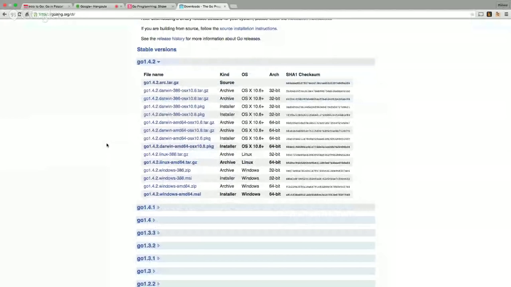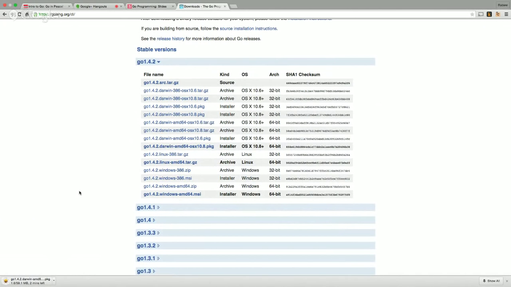Since I already have the Go tools, but actually it's as easy as just choosing which package you want to install for which distribution or which operating system you're working on. So in my case, it will be OS X 10.8 64-bit, which is an installation of about 59 megabytes. So it's only a wizard. It's going to be like next, and it will install everything. So the next step for us, after you install the Go tools, is to go to the terminal. You guys can see it?